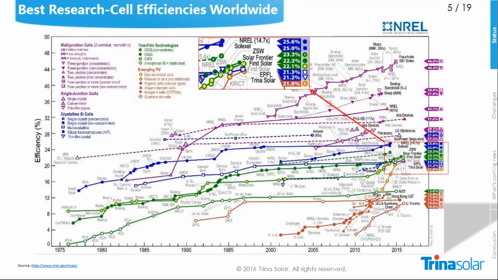Here you can see an overview of what is state of the art, where we are placed, and what can be achieved with different kinds of technologies. Typically in the R&D labs, for example at Fraunhofer, there are cells with different junctions, for example heterojunctions or triple, quadruple, or even more. There you can achieve 46%. With standard products, so products in mass production, marked here with the red box, the efficiency is between 21 and 25%, as you can see in the zoom. And with the major technologies, if you look at the crystalline one, it's around 20 to 22.